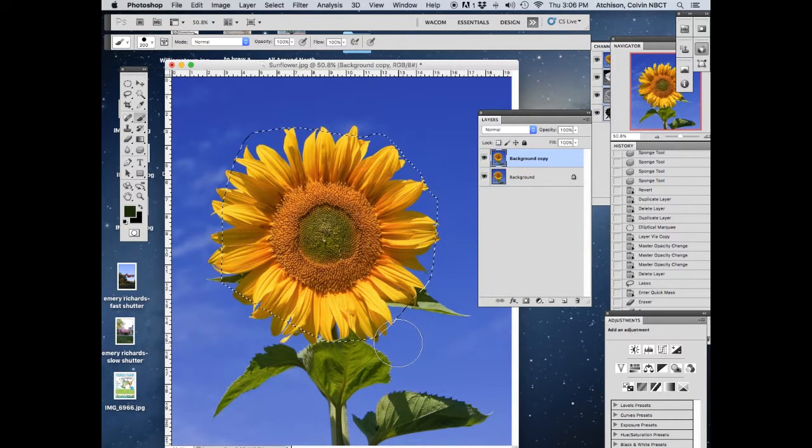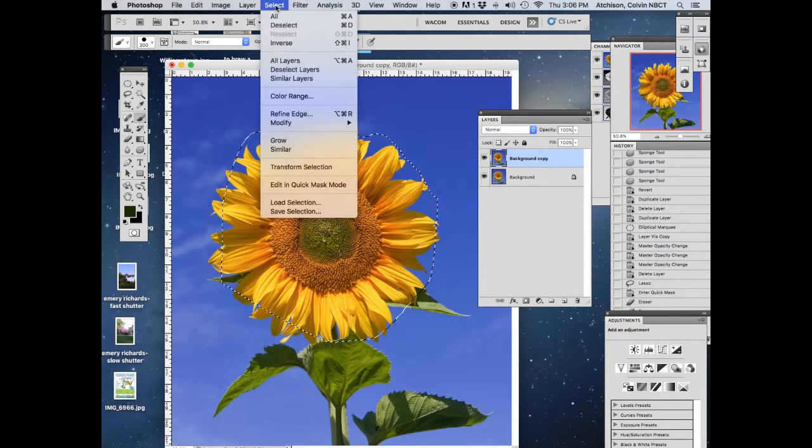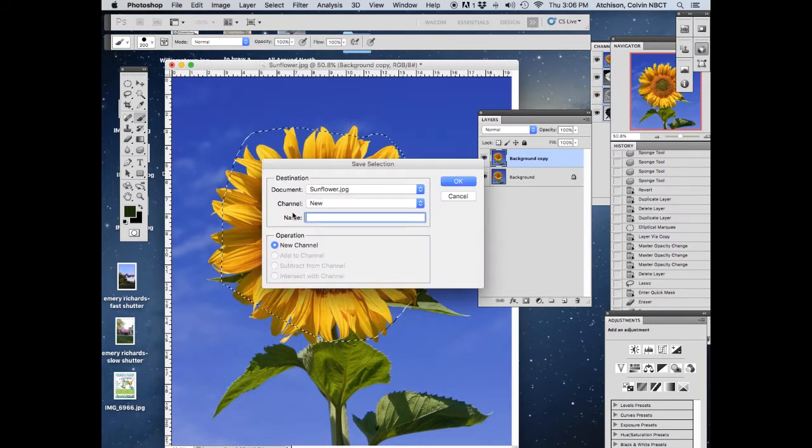Now, this next thing I'm about to show you is something that you've not seen before. This is called saving a selection. It is possible in Photoshop, if you've been working on a selection for, say, 20 or 30 minutes and the bell's about to ring and you want to be able to load that selection up the next day, you go to Select and you go to Save Selection. That's right here. And it will give you this little dialog box, and we're going to type a name for that selection in. I will say flower.